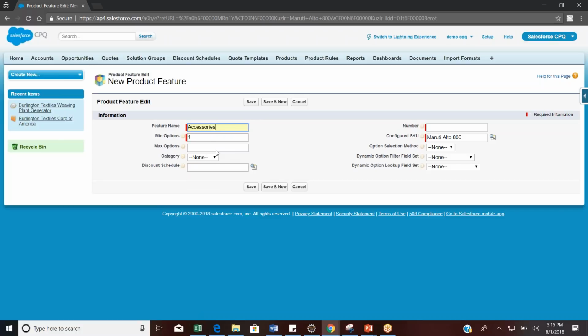Can we have the same feature for different SKUs? Yes, let's suppose you have another laptop, and that laptop, I have multiple also. So I can have that accessory or warranty, the same feature? No, you have to create the feature again. You cannot reuse the same feature because it is defined under that particular product's related list.